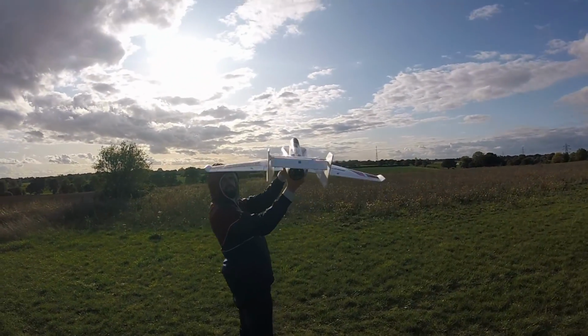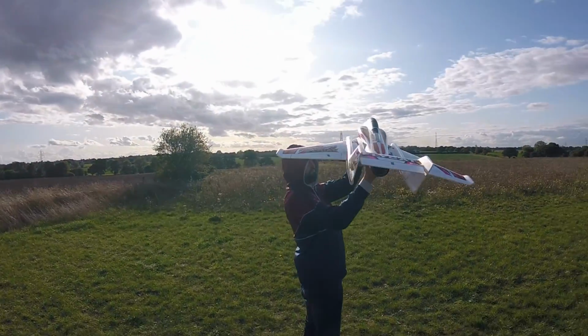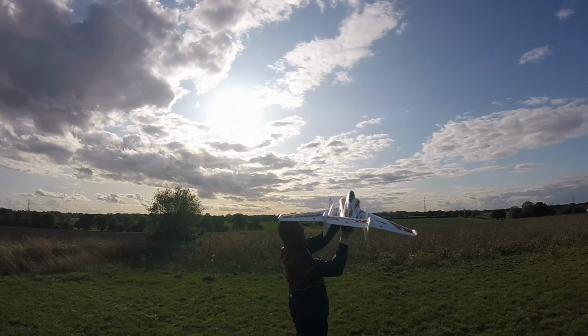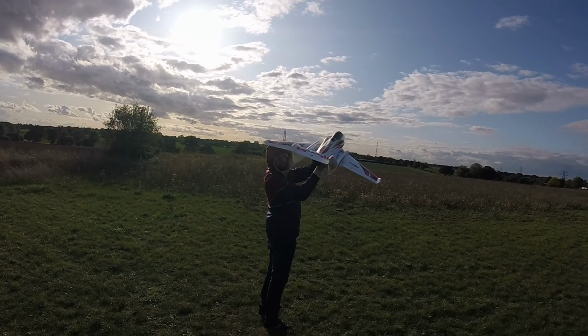Right, what we got? We got full no rudder. Full throttle, not a stitch. Hold on. Where's my throttle? This one? Yep. Oh, you've already got it on, mate. Right, okay. Sun's right in my eyes. Ready? What, with full throttle, did you say? Full throttle, not a stitch.